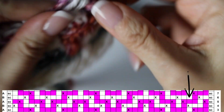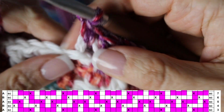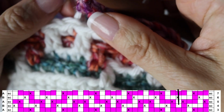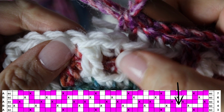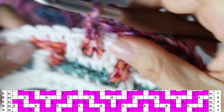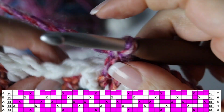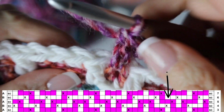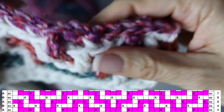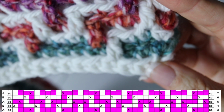Then you're going to make a single crochet in the back loop only of the next 3 stitches. And then a double crochet in the front loop of the 4th row right there. You get the gist of it. For your 6th row, it's going to be 3 single crochet in the back loop only, and then a double crochet in the front loop of the 4th row. And that is what you're going to do all along that 6th row. And I will meet you at the end of your 6th row.